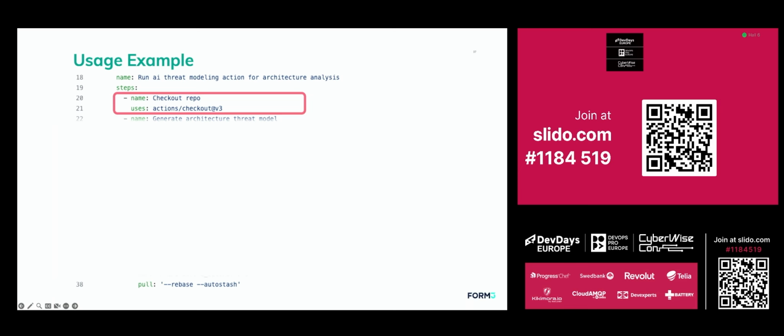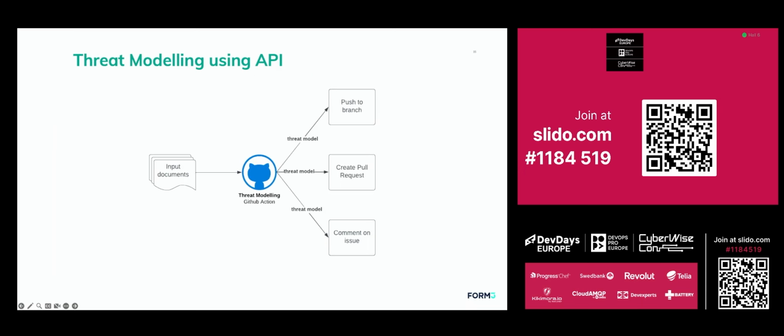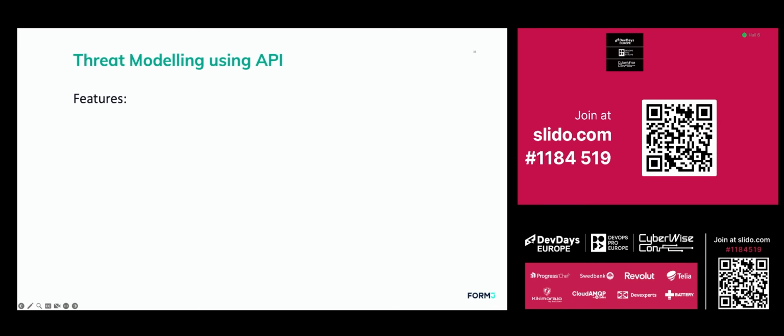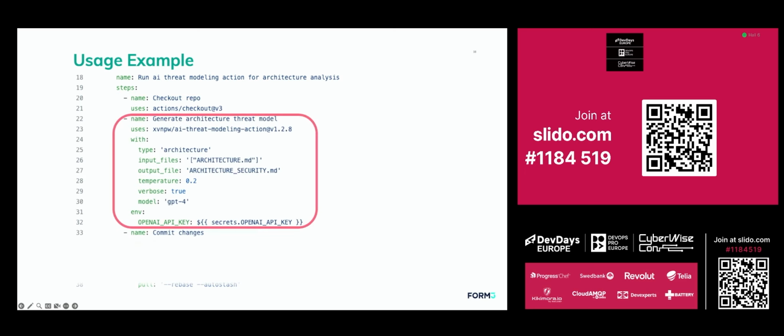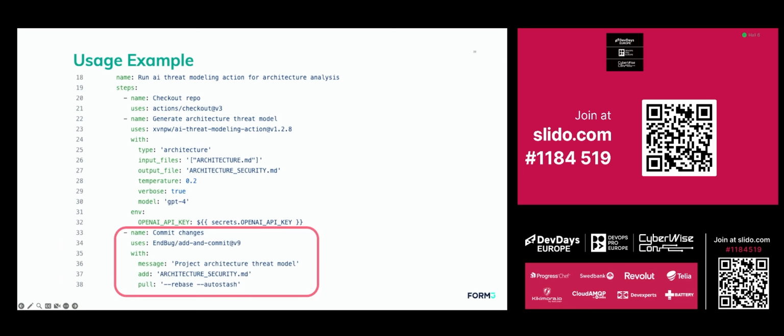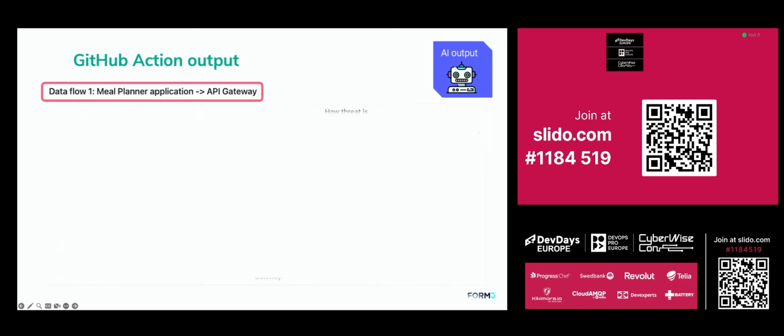let's enjoy this workflow run here with the code. We are checking out the repo, then we are configuring it. As you see, because we are using an API, we can pick the temperature. If you don't know what temperature is in LLMs, a higher temperature makes the output more random, and a lower one less random. And you can pick different models from OpenAI and OpenRouter, and then you can commit it to some branch.